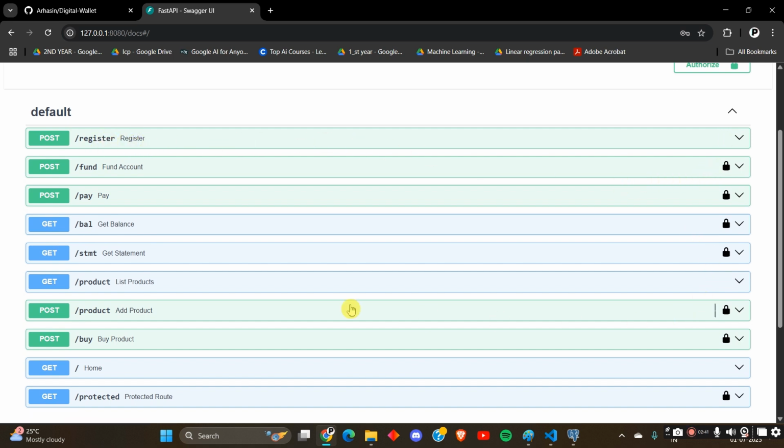Only in register and in listing all products we don't need authentication, because in registering you are registering as a new user and listing all products is global. So we can see all products, but we cannot buy or add anything like that because our wallet is our private thing. So only where we can see a lock, there is authentication using HTTPBasic, and other places I have not.